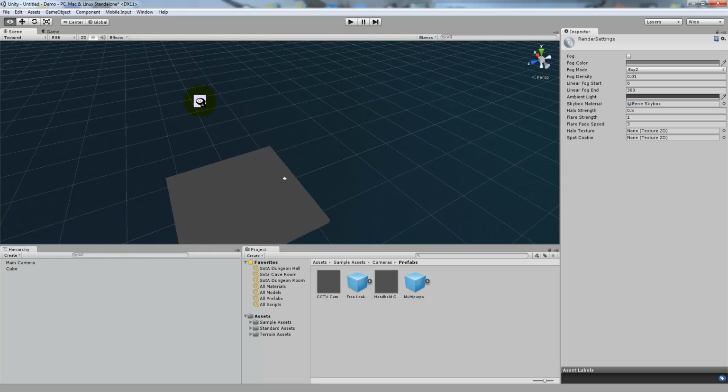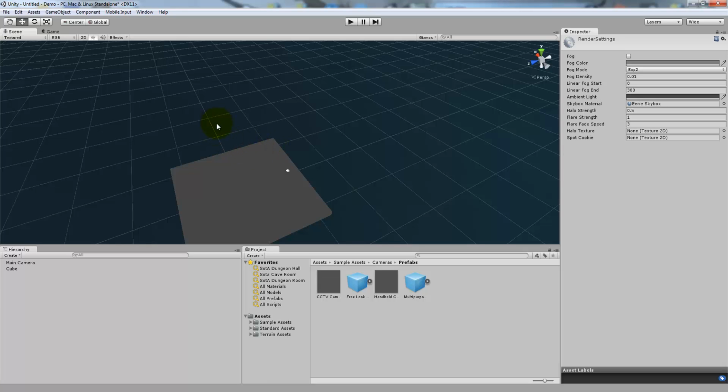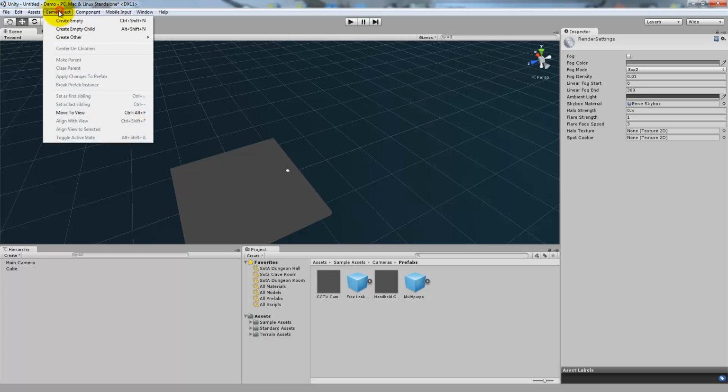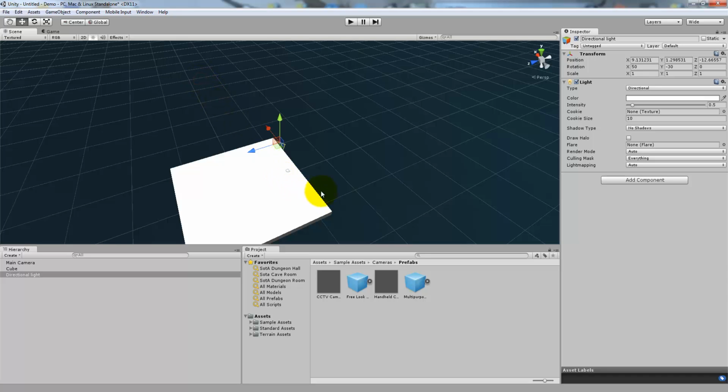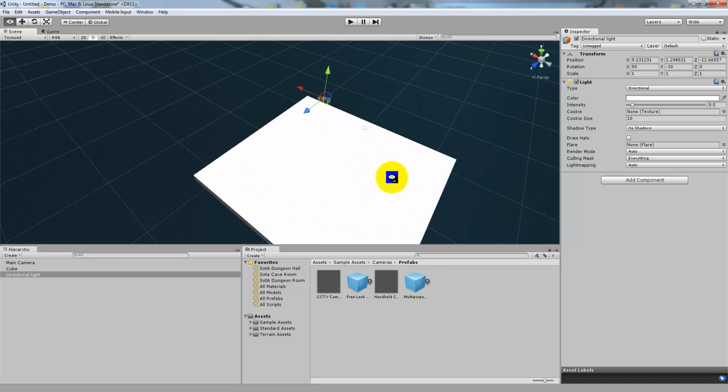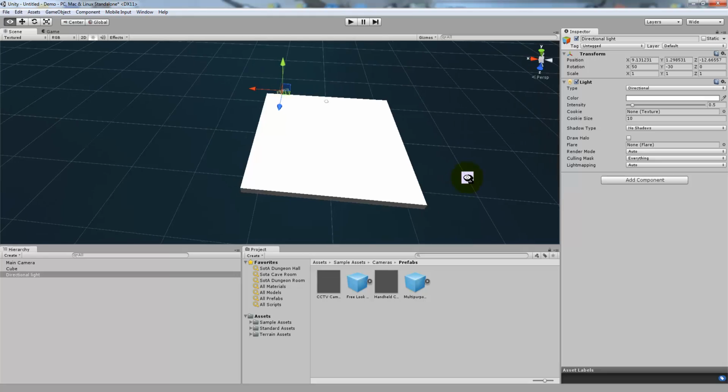So now that I have my skybox, I need to add some sort of a light source. The easiest go-to light source when you're just starting to work on a scene is to add in a directional light. So I'm going to go to Game Object, Create Other, Directional Light. Initially that's going to turn that into Day Glow Bright.